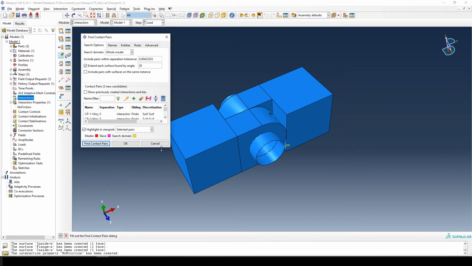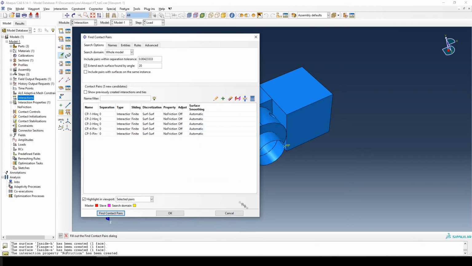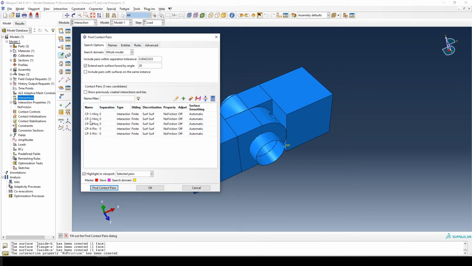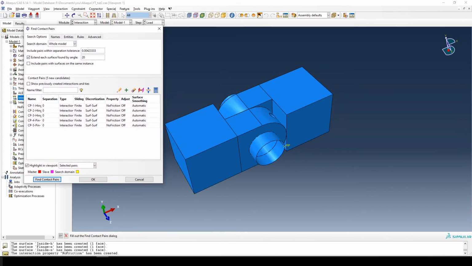Okay, so now it identified 5 contact pairs by itself. We can click a pair, and it shows us where the contact is, highlighting all the pairs that are identified.